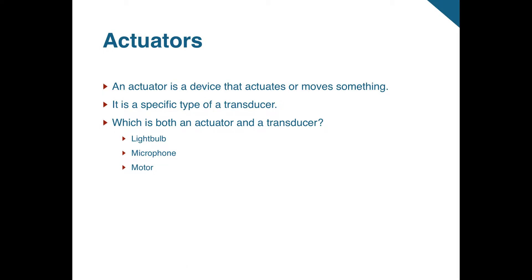Some actuators are transducers. What is an actuator? An actuator is a device that moves something or creates motion, such as a lever, a gear, or a hydraulic cylinder. So why are they also considered transducers? Because in some cases they are converting one form of energy to another.